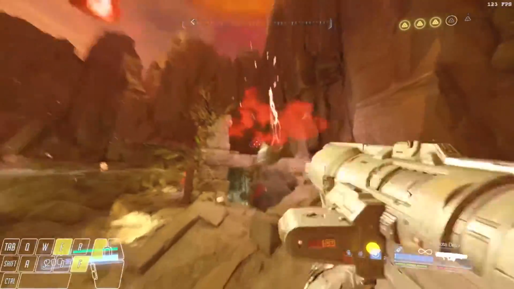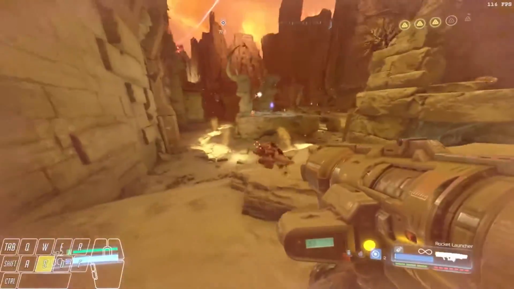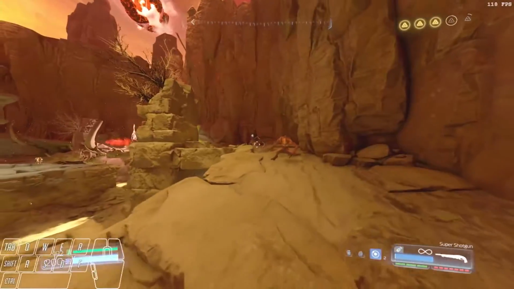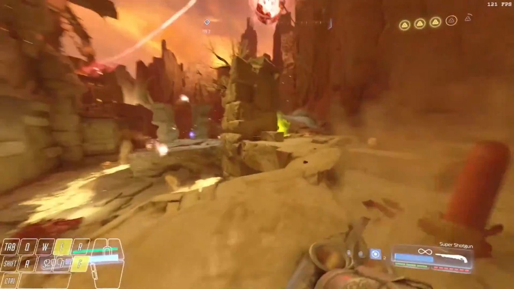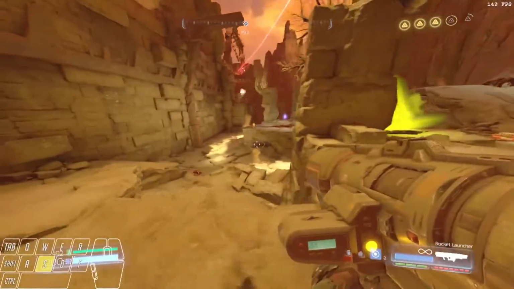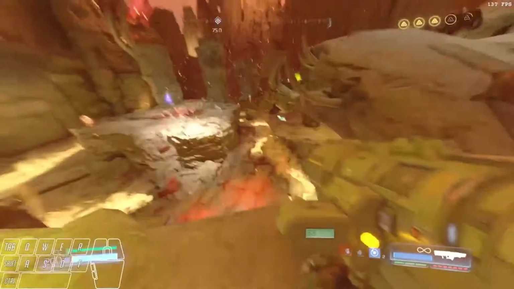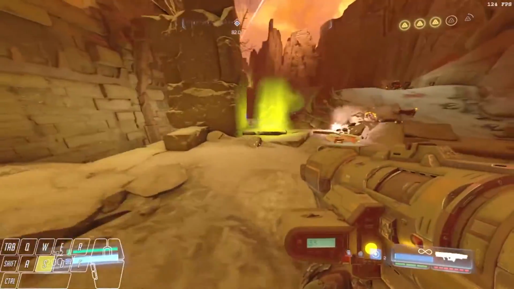So this arena is going to be a lot of imps, a lot of pinkies, and a lot of Hell Knights. And we are trying to get to a certain phase with Mancubi. Once the phase with the Mancubi spawns in, we're going to have to play very, very carefully to make sure that we get the Hold Still challenge in the level.